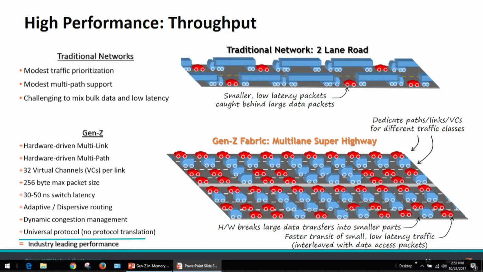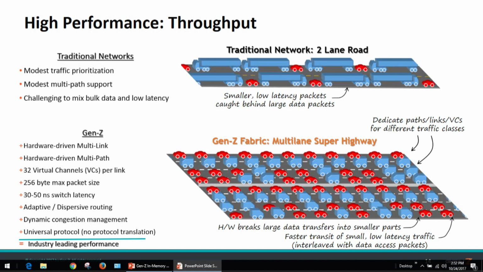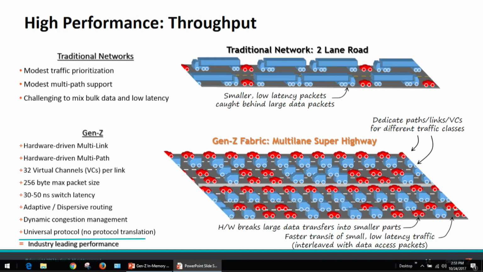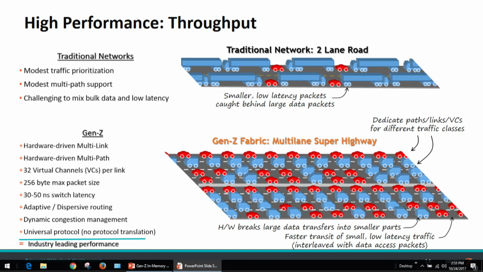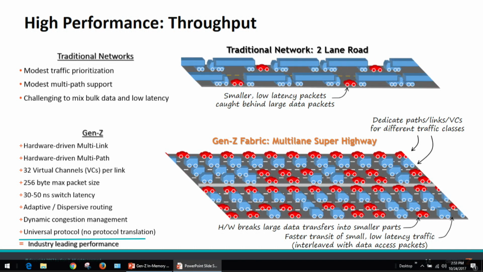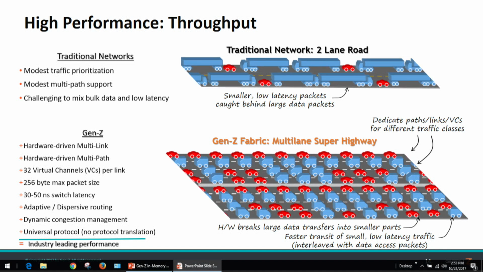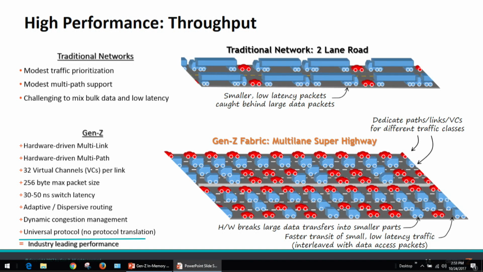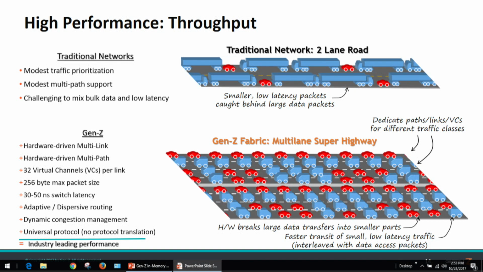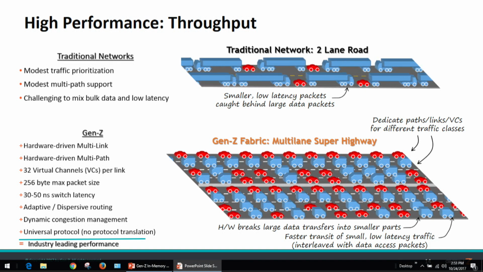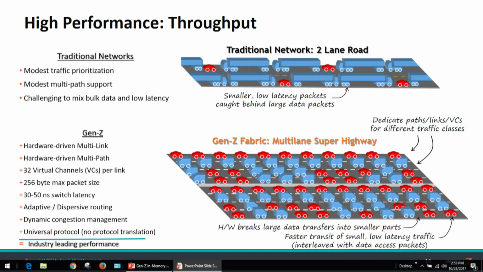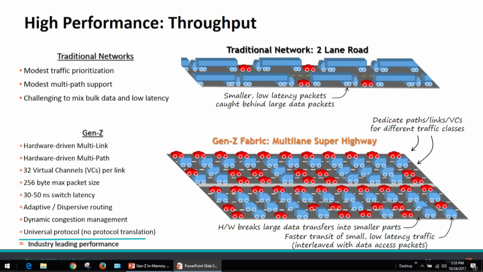And we're able to do it at much lower latencies. So our switch latencies are 30 to 50 nanoseconds, depending on the switch radix. Your typical switch chip that you see in Ethernet is hundreds of nanoseconds. In InfiniBand, it's about 90. OmniPath's about 100. PCIe is about 120 to 150. So we're doing it at much lower latencies, which means we can do fan out, we can do connectivity without it necessarily causing the processor to have an issue or the workload to have an issue.